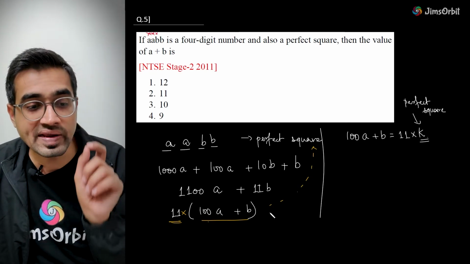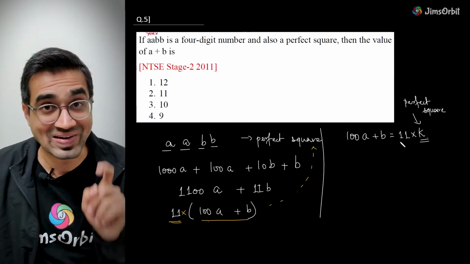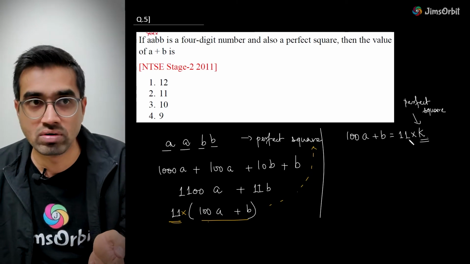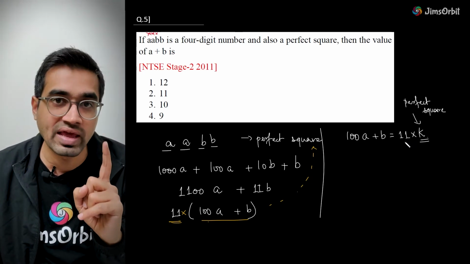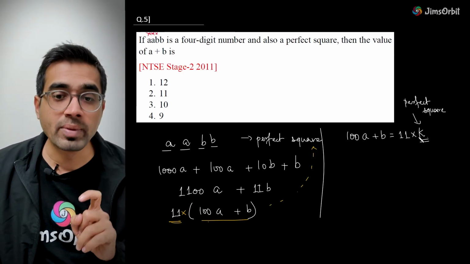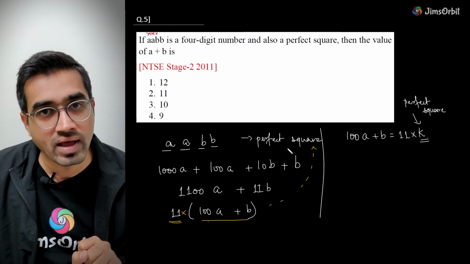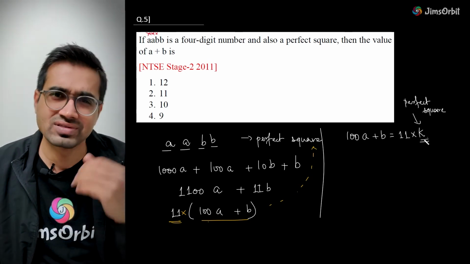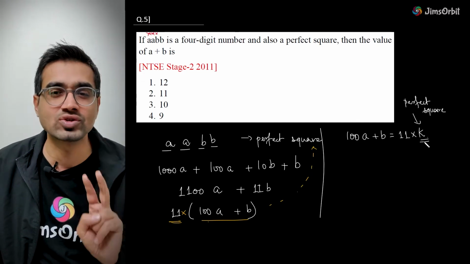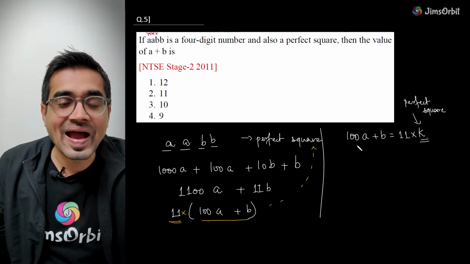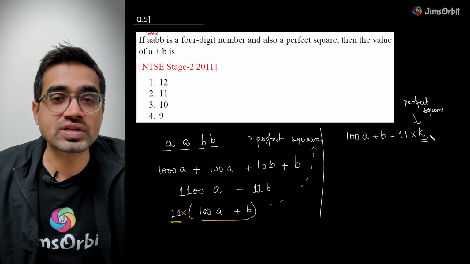Correct? So you need 11 times of 11. At least 1 11. I'm saying at least 1 11. There may be that, like there are 3 11s now. I'm not sure, but at least 1 11. And the other number, whichever is left, should be a perfect square too, because the whole number is a perfect square. So if I get 2 11s, I need to get 2 2s or 2 4s or 2 3s, 2 6s, whatever I get, I should get at least 2 of the same thing. Correct? Now, this means that I know that this K I have to start putting out.